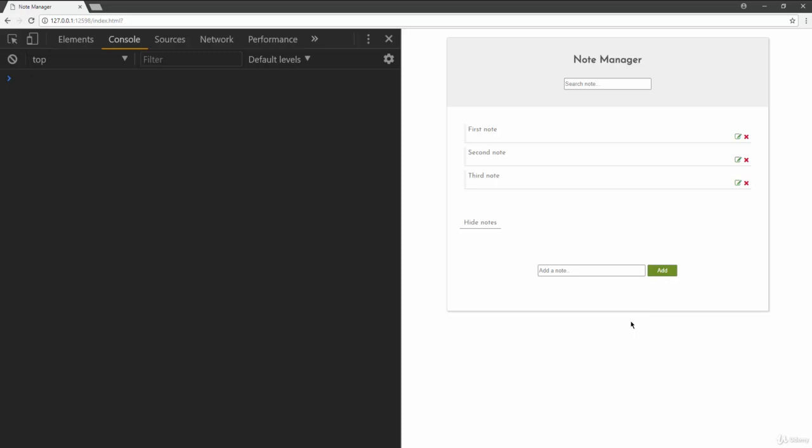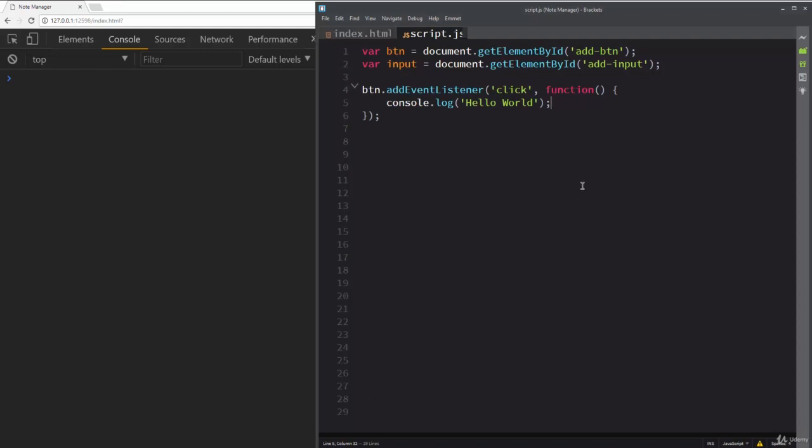The reason is that the type of that button is submit, and on click event it actually refreshes the page. So we need to somehow avoid this. We can use the event object and its method called preventDefault.